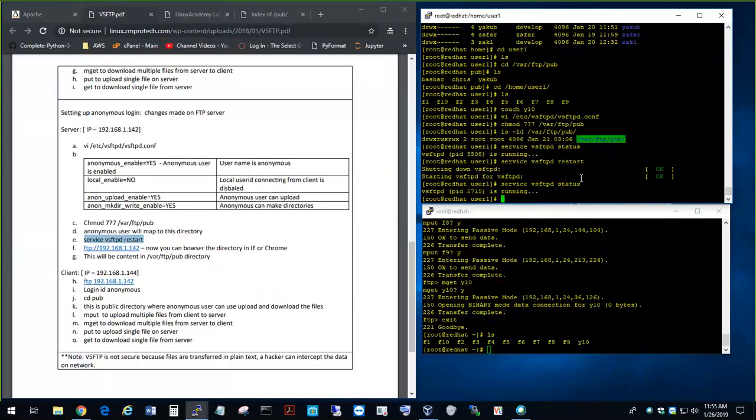Okay, still running. Now the PID has changed. What is PID? PID stands for process ID. The process vsftpd was running on 5508. Now it's running on 5515, 5715.